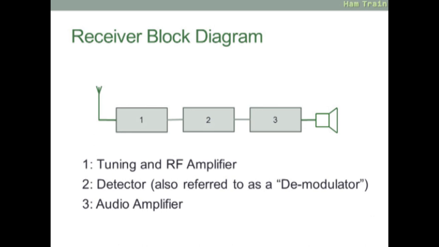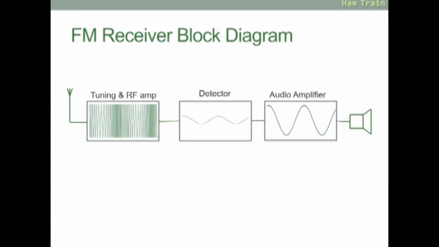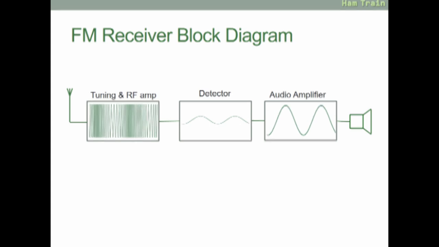So let's look at the receiver. The antenna receives all the different radio signals that are out there. Box 1, the tuner and RF amplifier, will find the signal you're after and amplify it. Number 2 removes the radio frequency, just leaving you with the audio. Number 3 amplifies it for the loudspeaker. Again, remember the RF stage is by the antenna and the audio stage is by the speaker. If you see a speaker, it's a receiver, not a transmitter.